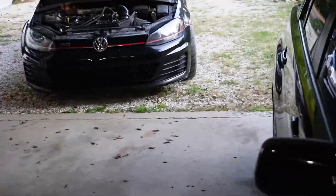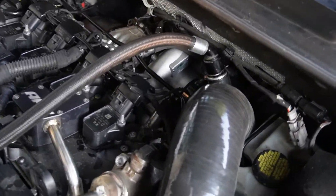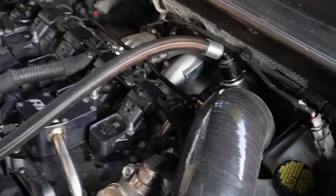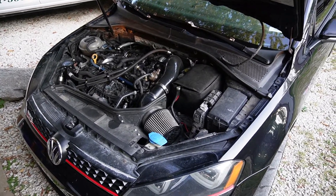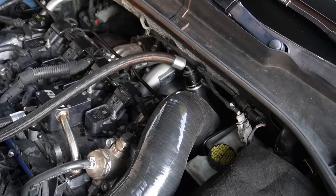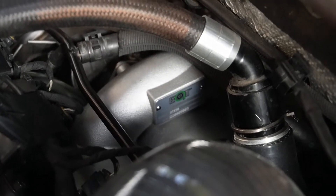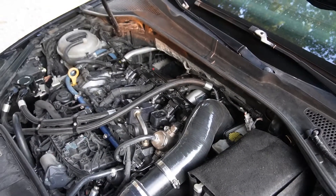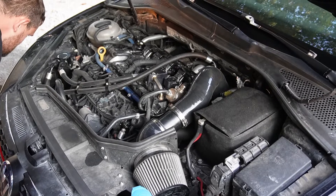That's probably going to do it for this one. Going to show you guys real quick what's under the hood on this car over here — this is a big deal. This turbo is the first in the world installed, an EQT turbo, basically a 6254 with around 700 wheel horsepower potential easily. It's installed already, just waiting on logs to boot it up. Appreciate you tuning in — this is coming next.